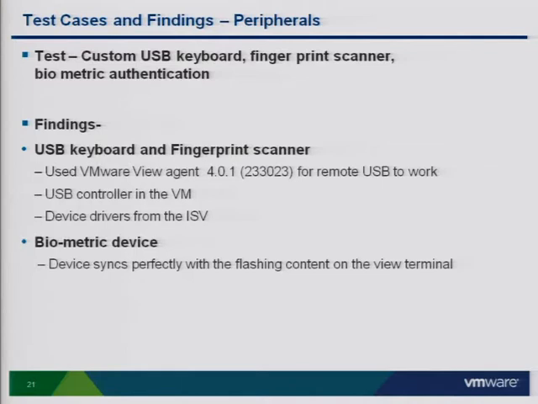That was good. Getting to the biometric device, it obviously had a window where you could put your finger and it would scan it, but it also had an optical window where it accepts flashing images from the view screen to synchronize and authenticate you. Now, it is critical that this optical window could understand the flash on the screen, the rate at which it's flashing, such that it is as good as a native physical environment like a desktop or a laptop. And that was our focus of testing over here, and our observation was that it worked very well.